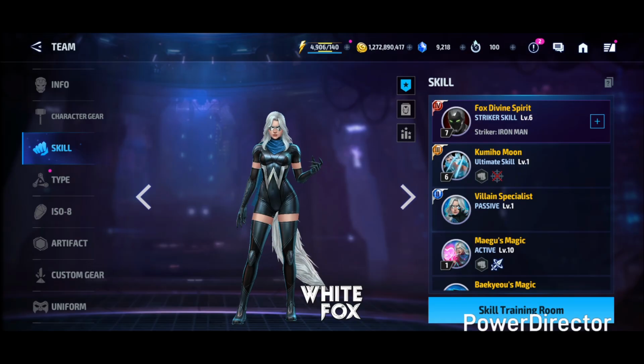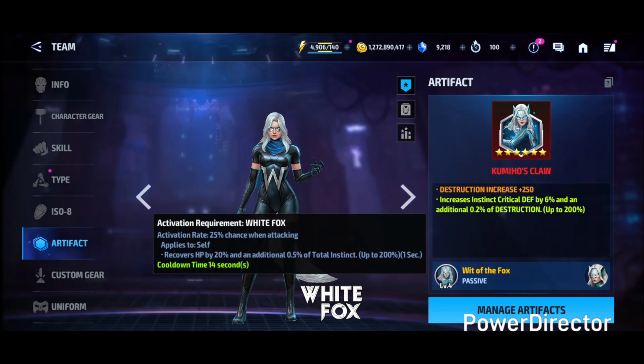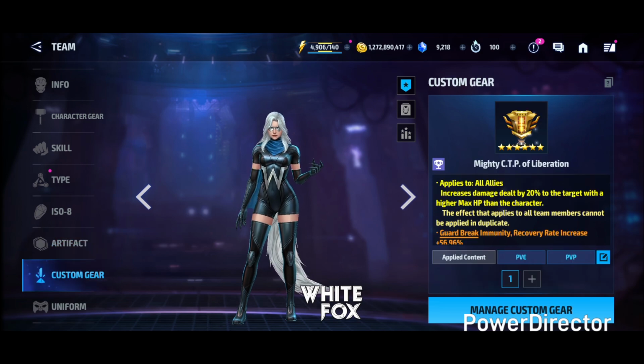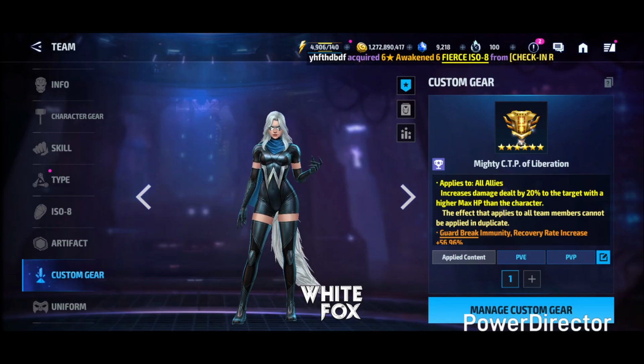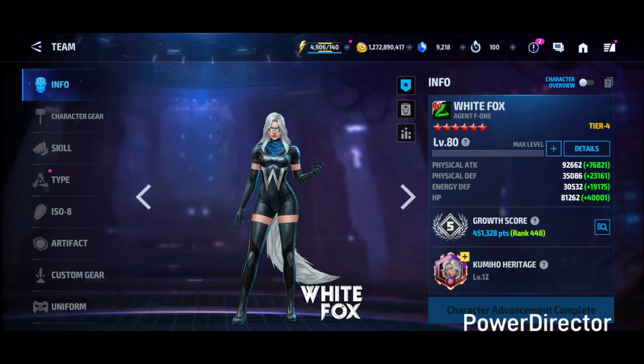All right, and the artifact, I kind of wish it was a support artifact too, but it only gives her HP recovery. So there's that. And I do have a Mighty Liberation with the PvE roll on it. So like I said, I'm just using it for support. Not going to do anything crazy like giving her rage or anything like that. So there's that. White Fox is just a basic great support.